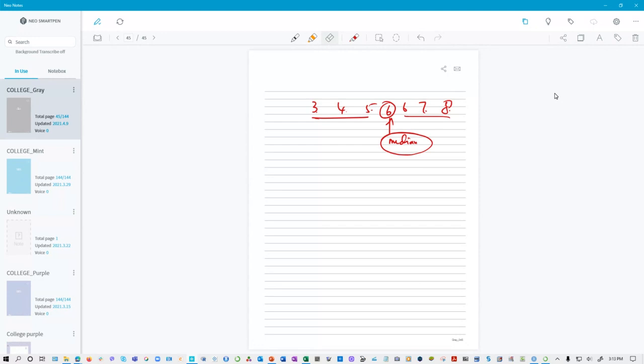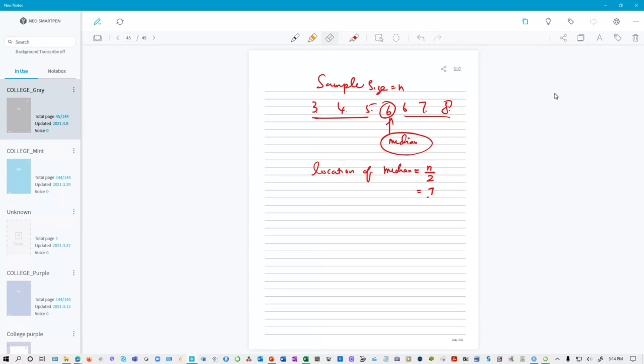How do you calculate that? You go to the sample size, which is n, and find the location of the median. How do you find the location of the median? n divided by 2.